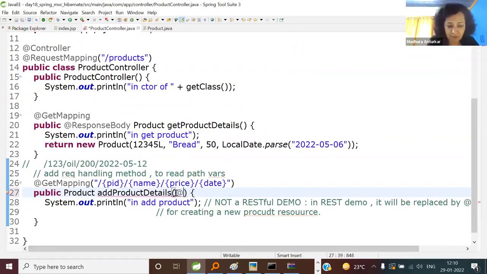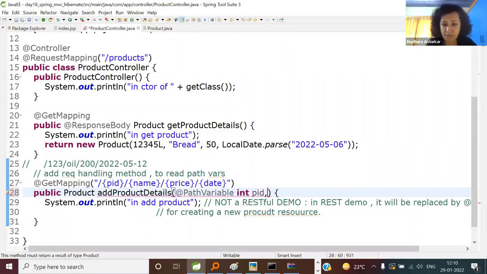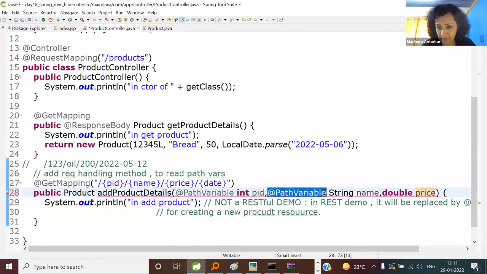So coming back to the point, let us not waste your time. @PathVariable, and now let us match it so that it doesn't require any extra stuff. So what should be the argument name? PID or any name? If you say any name such as ID, you have to supply the name. So better is to do the matching. So who will perform string to int conversion? The container. Next, go faster. @PathVariable String name, that's your product name. And the next one is private double price. Don't worry, I'll annotate it properly.